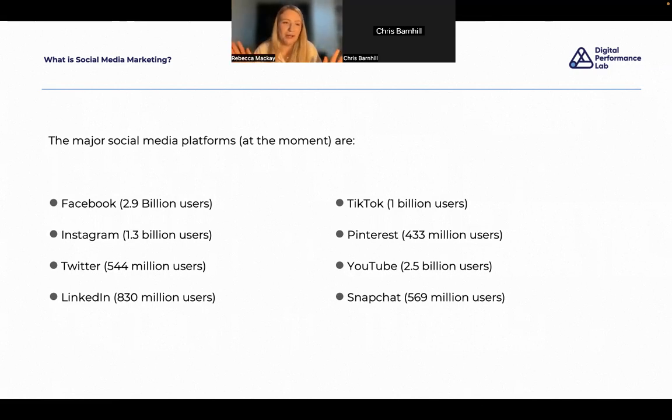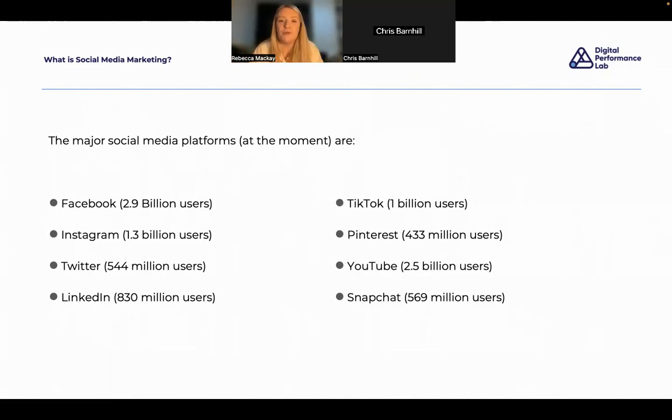We're not going to go through each single one of these and how many people are on them. Sometimes you can feel like these statistics are not necessarily that relevant to you because we're talking about Facebook having 2.9 billion users. Obviously, those are not 2.9 billion users in Northern Ireland. However, if there are 2.9 billion users on Facebook worldwide, you can assume that a lot of people in Northern Ireland are using Facebook. This is just to give you an idea of how many people worldwide are using social media platforms. Also, being in the tourism industry in Northern Ireland, we're also looking worldwide, so it's important to know where people outside of Northern Ireland are as well.